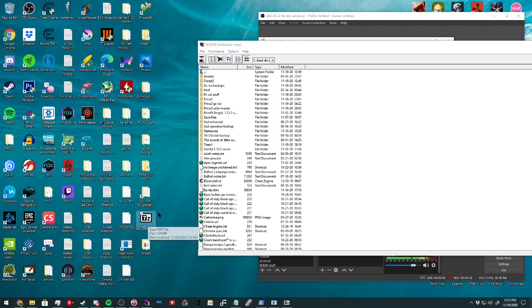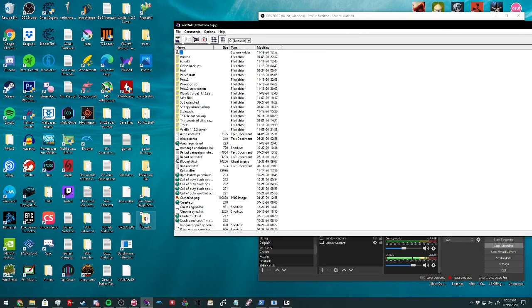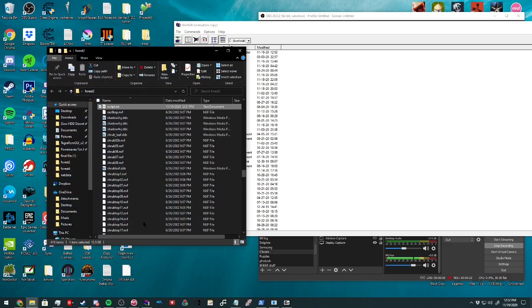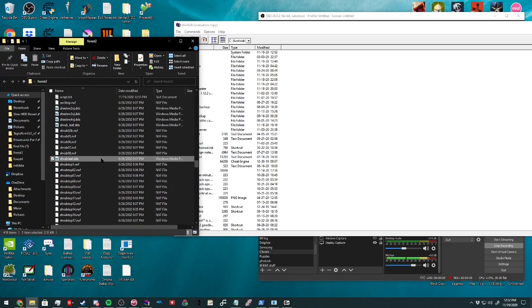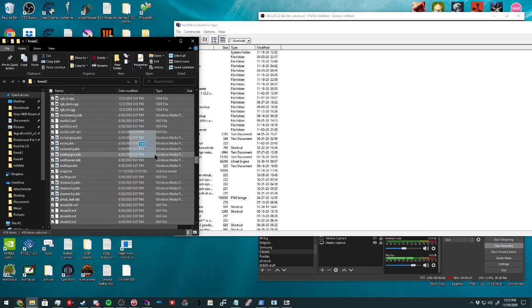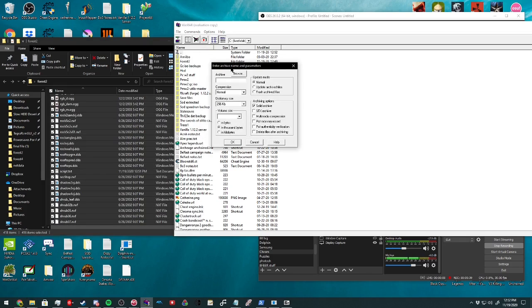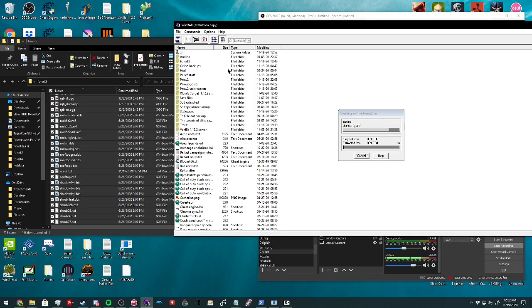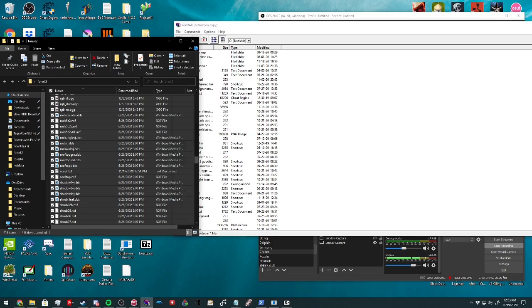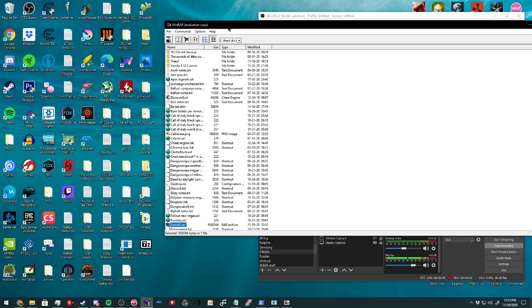I would recommend keeping a backup of the level just in case, but I already have one, so I won't worry about it. So in this case, if I want to do this, I can't copy the folder in because it'll make the structure incorrect. What you want to do is open up the folder and copy all of these files and go ahead and compress them in here. And I'll name this Forest 2 just so it's consistent and won't change anything else that it's not supposed to.